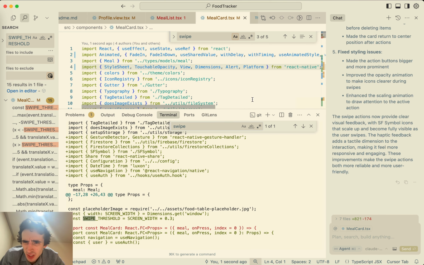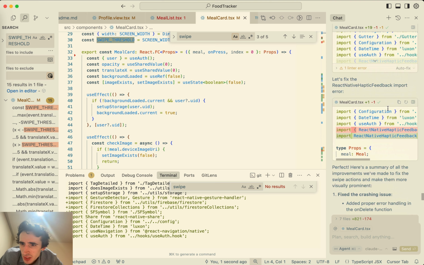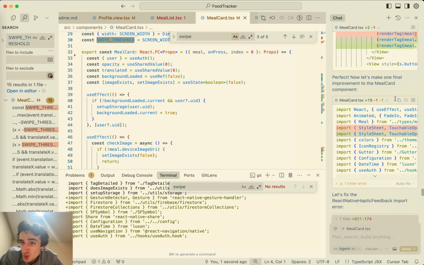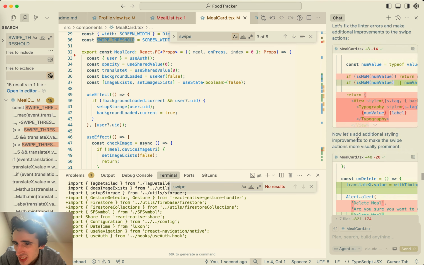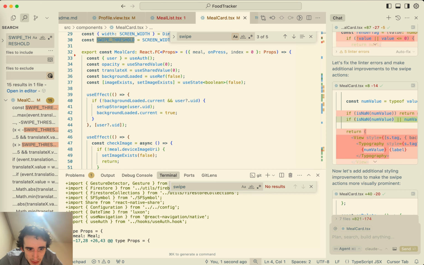So apparently it's because of the data type. At least one data type was undefined and numeric. I've seen some potential issues while the app was crashing. So you see here about numeric values. So let's see, and let's hope it will work.